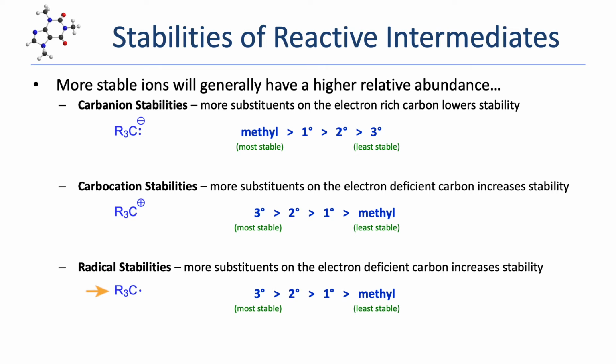So a carbon radical is simply going to be a carbon that has an unpaired electron on it. Radicals and carbocations are both electron deficient species. A radical and a cation both will have an incomplete outer shell, an incomplete octet. Both will also have a p orbital associated with the electron deficient carbon. And that means that radicals will follow the exact same stability pattern that we saw for carbocations. The more highly substituted a radical is, the more stable it will be. So again, a tertiary radical will be the most stable, and a methyl radical very, very unstable.